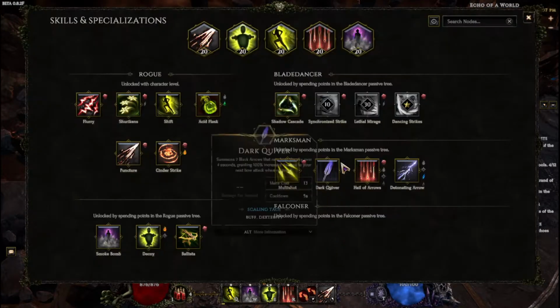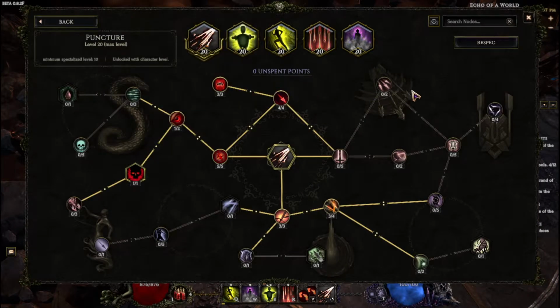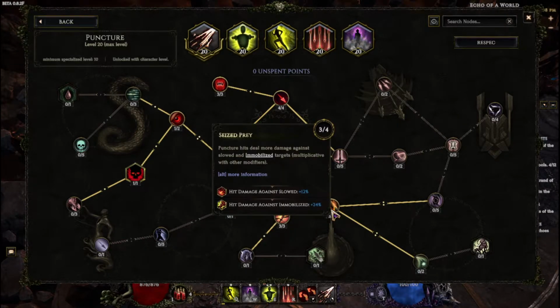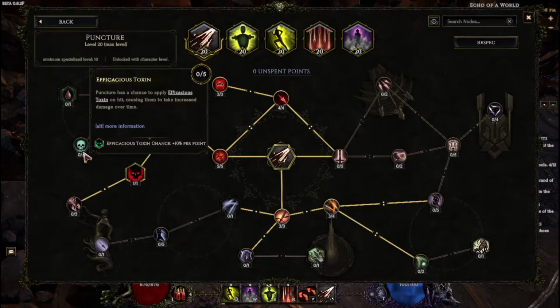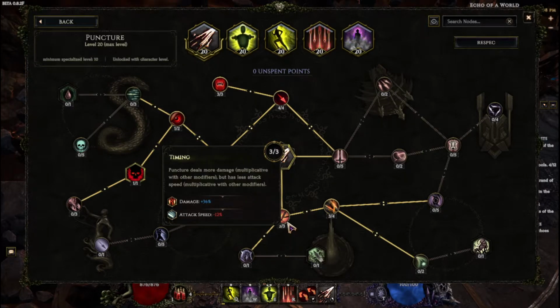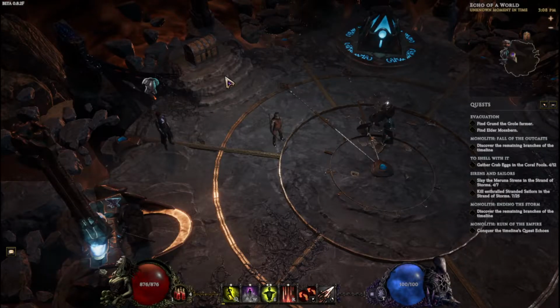So I spec'd all the way out of all the poison chance that I spec'd into, and then ended up getting some more multipliers just to see how it would feel, since the increased damage from efficacious toxins is only an increase, it's not a more multiplier. I was afraid to spec into timing because of how much attack speed I was losing.